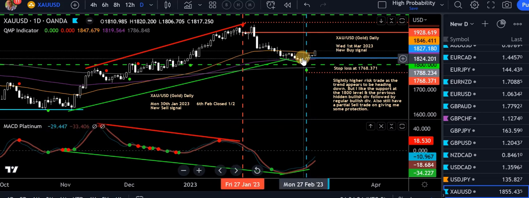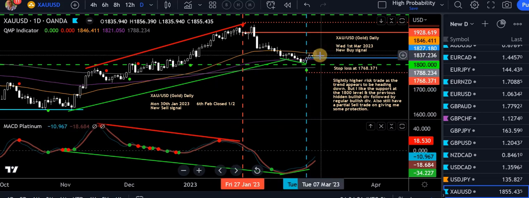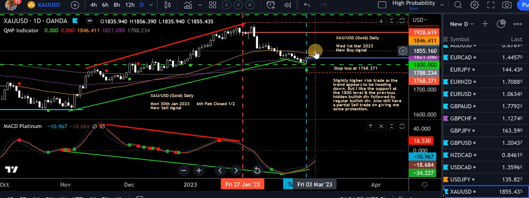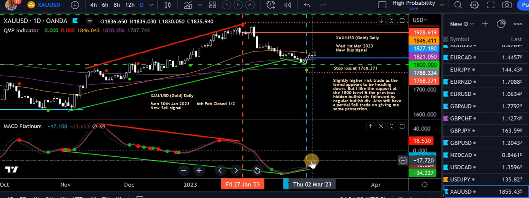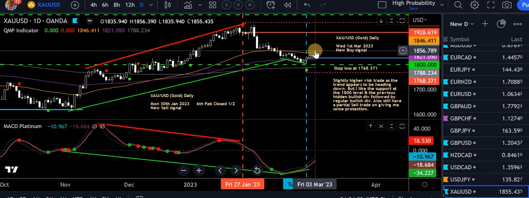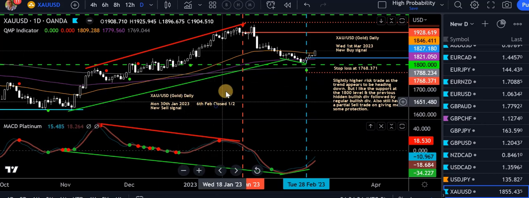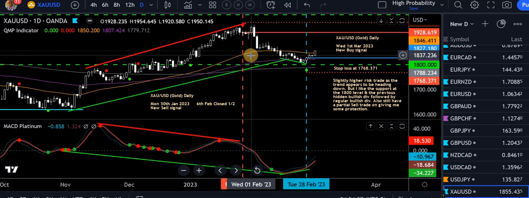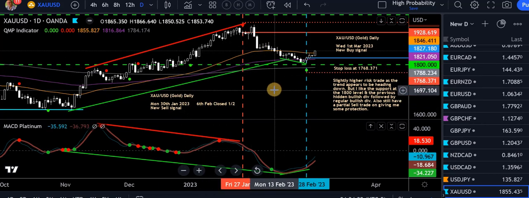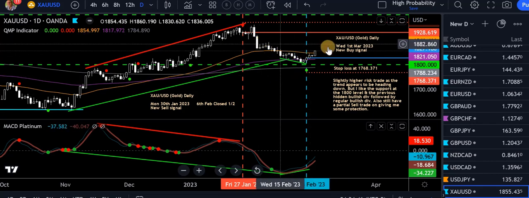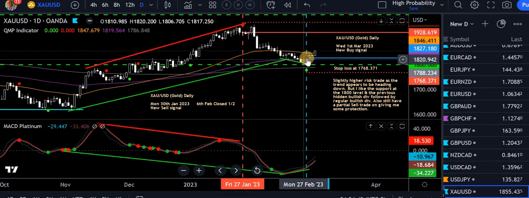We're in a buy. Most recent trade is a buy here. So it's going all right. That's going in the right direction. MACD platinum is still below the zero level. The trend is, I guess, flat to up. The moving averages are sort of spread, but they're not convincing. They're pretty flat at the moment. So we're going all right.